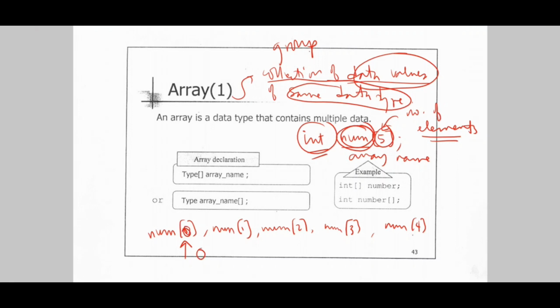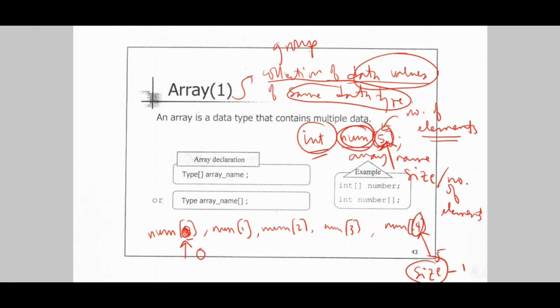So since we start with 0, and if there are 5 elements, then we end with the index size minus 1, where size is the number of elements or the number of data values. Since size is 5, then 5 minus 1 is 4. So this is the last index.